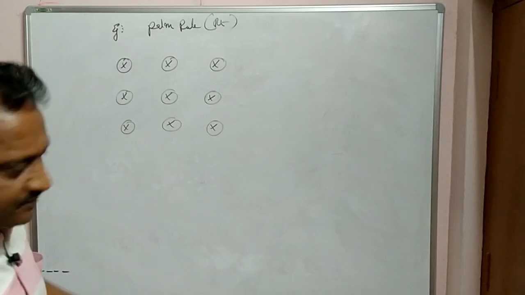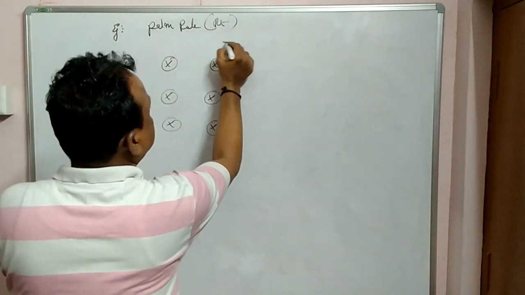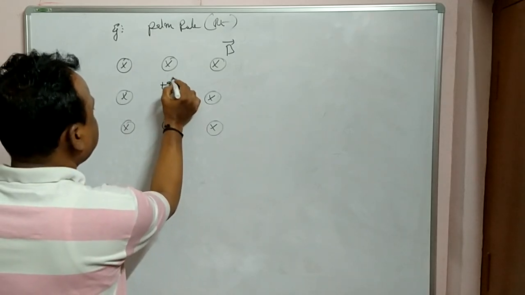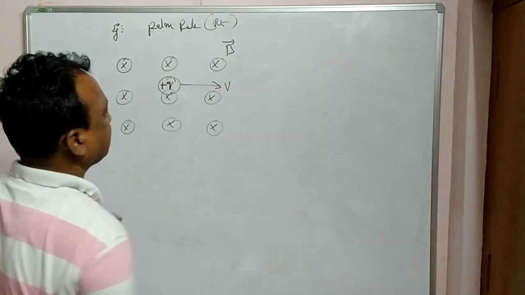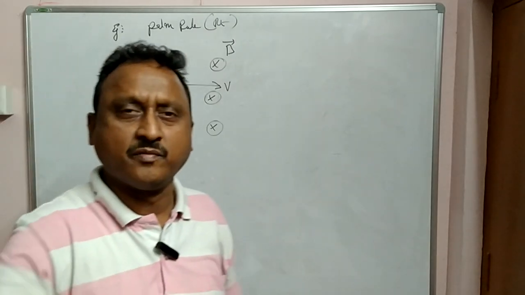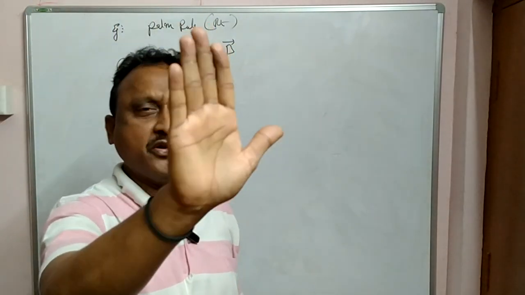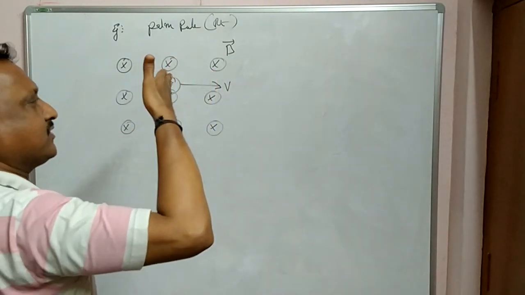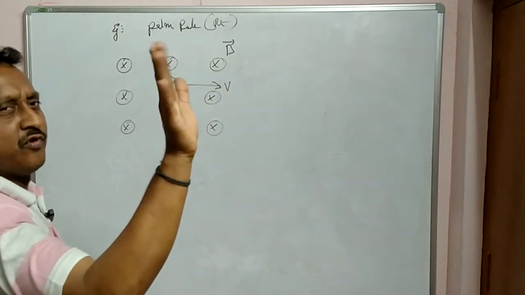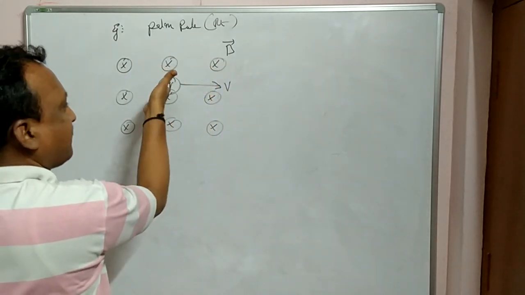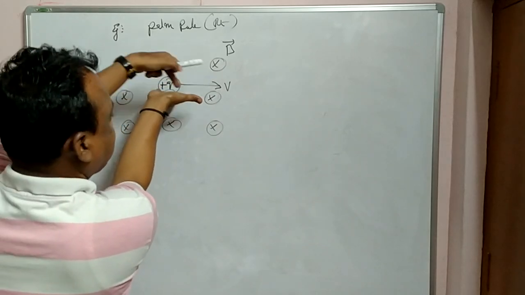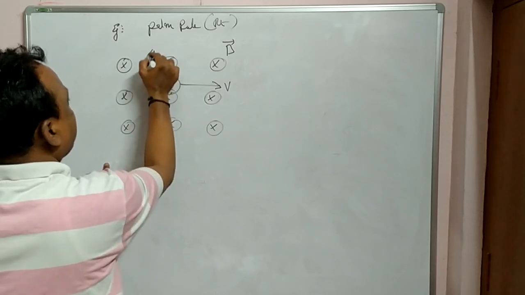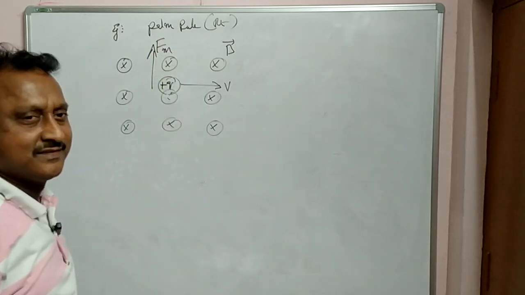Okay. So here the magnetic field is inside. Now here I am taking a positive charge. Here a positive charge is there. And of course this is the direction. Now in this case, how to find out by using the palm rule? See, just now I told you, put the palm direction into the magnetic field, inside. So put like this, inside. Put these 4 fingers inside. Now what is the direction of the positive charge? This is the direction. So the palm is indicating an upward direction. So the magnetic force is in the upward direction. First case.